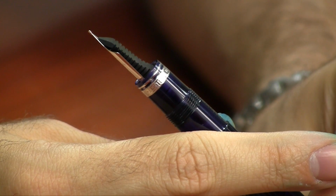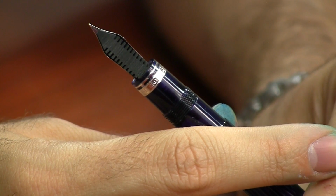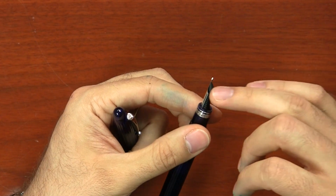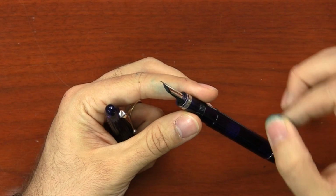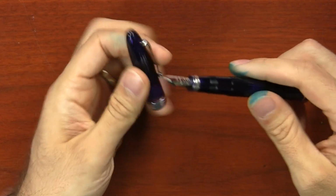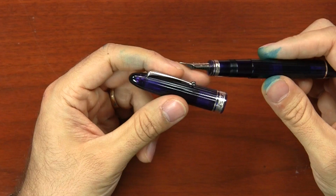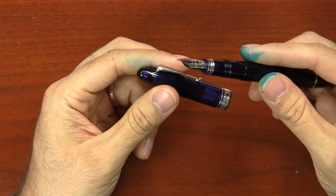Another neat feature about these Omas pens is they use ebonite feeds for all of their pens. They individually craft every single one of these feeds, and they heat set each one to the nib for the individual pen. So these things are not mass produced. In fact, just about every component for this entire pen is created and assembled by hand. And for a lot of their pens, there's almost 100 different steps required for the manufacture. So it's an incredible amount of care.